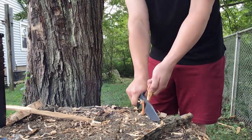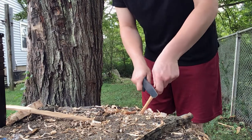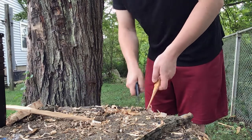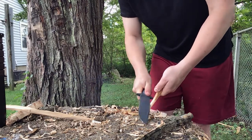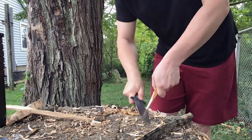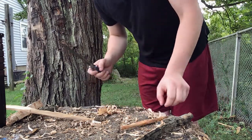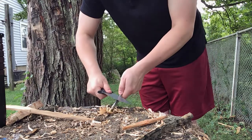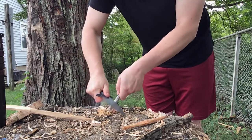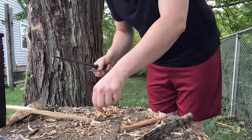Because honestly, camping, one of the things you're going to do is fire making. Making spears, if this thing carves this stuff, I shouldn't have said I'm ending the video, because this is probably going to go on for a little longer. Now for the fat wood. Messed it up. I smacked it out.